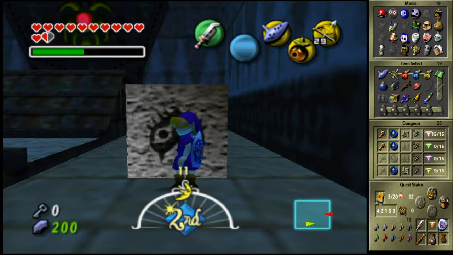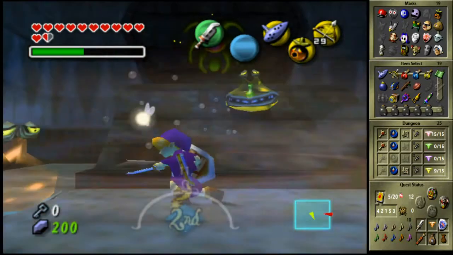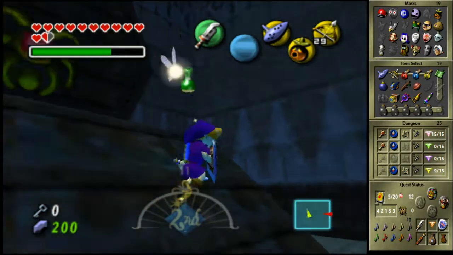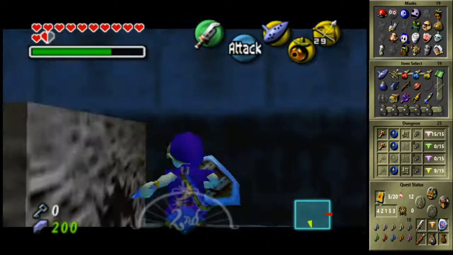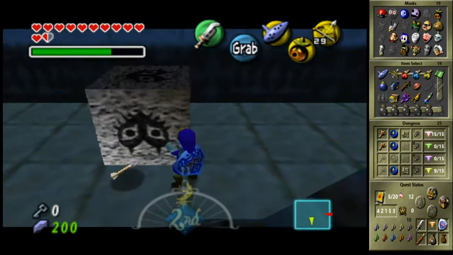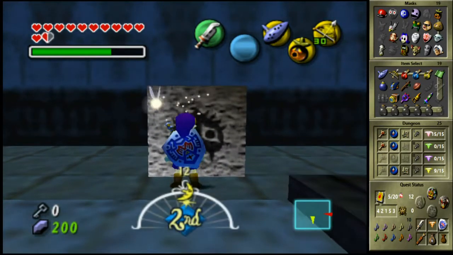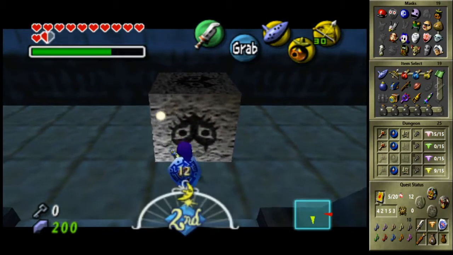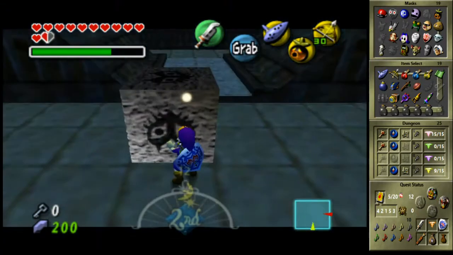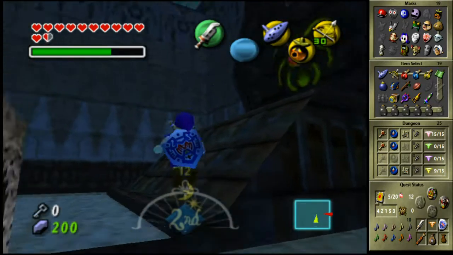Sorry about this. Some bug got in, and I don't know how it got in here. My windows are closed. Go away. I want your magic though. I'll take your arrows. Careful, arrows. I can't move it. Oh, flipping there. Thank you. Move.